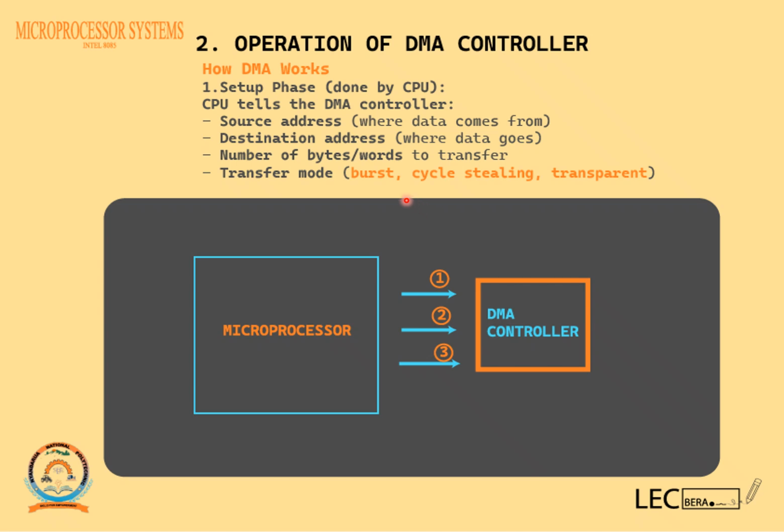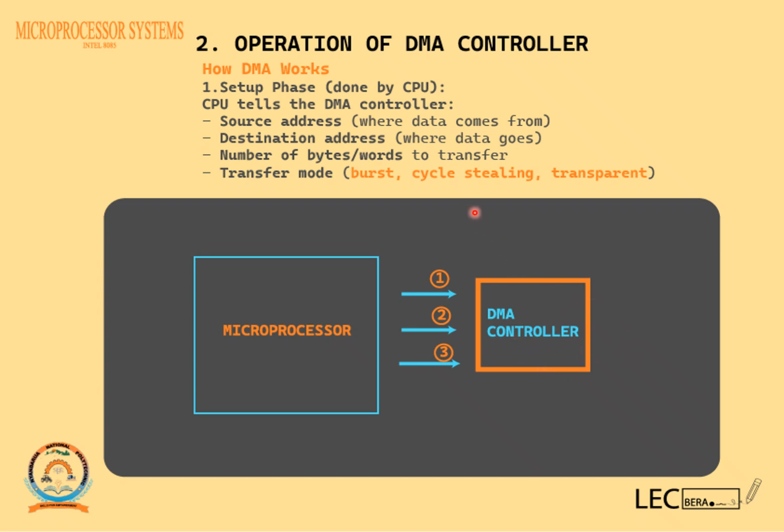So in burst mode, we are going to exchange data in bulk between the DMA controller and the memory and the input output devices. It means that at this moment, the CPU is going to surrender all the buses, the way I told you: the address bus, the control bus, and the data bus, for the time during which we are exchanging data between the input output devices and the memory through the DMA controller.